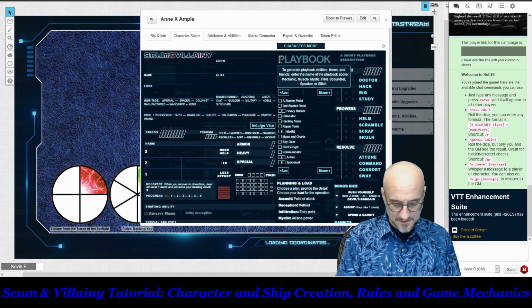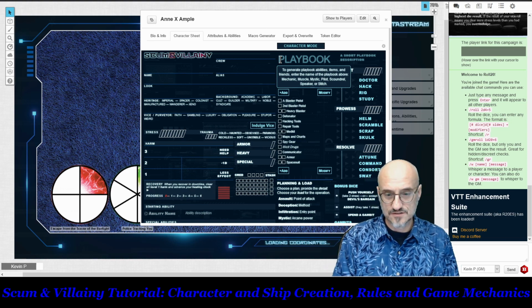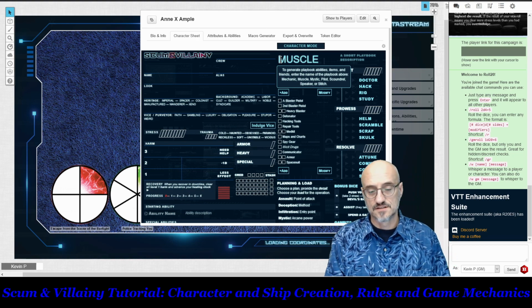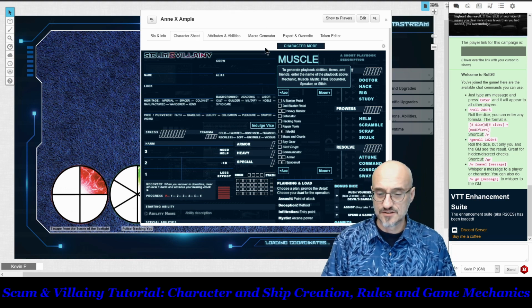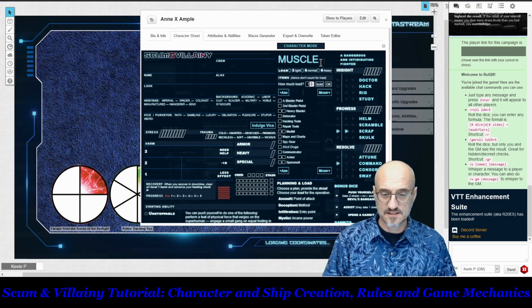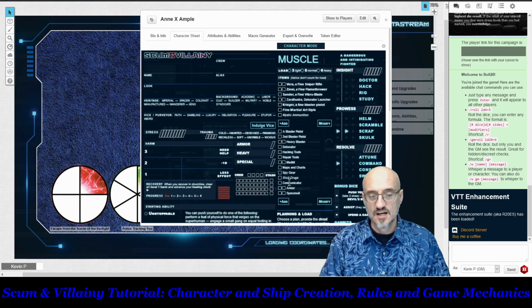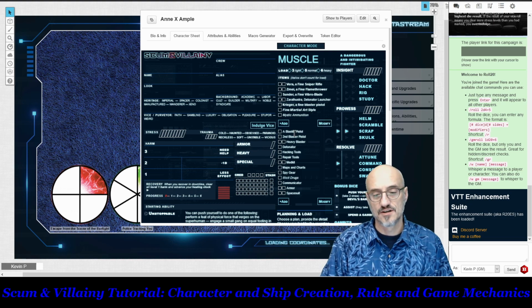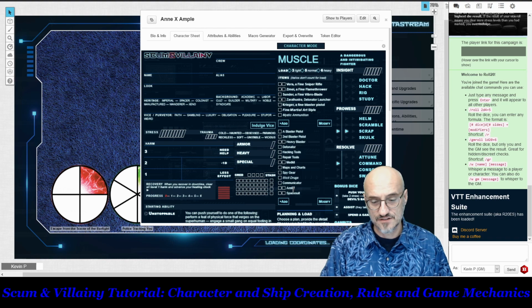So for the purposes of this, let's just do muscle. Just because. And you notice down here it's all blank at the moment. But as soon as I use one of the legitimate words, it all changes. This is all my equipment that I have access to.